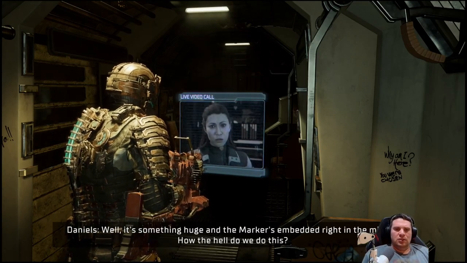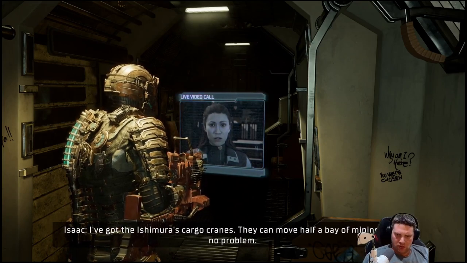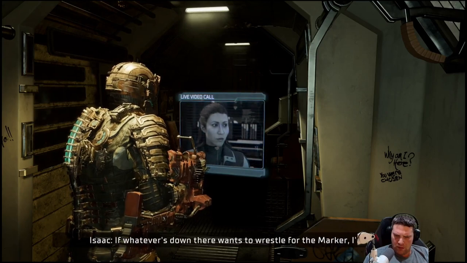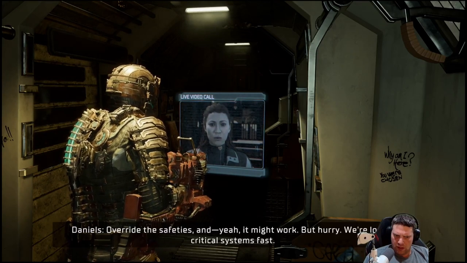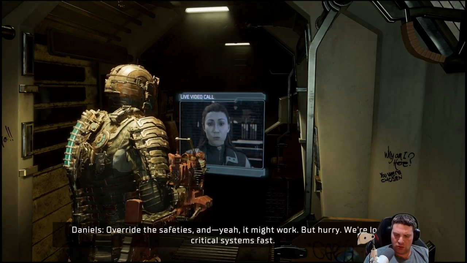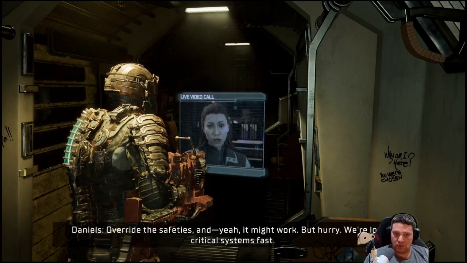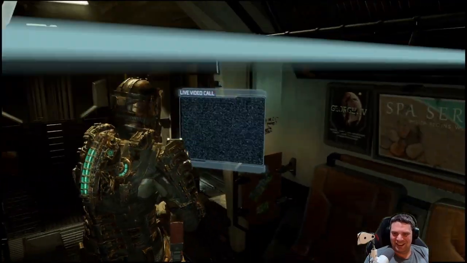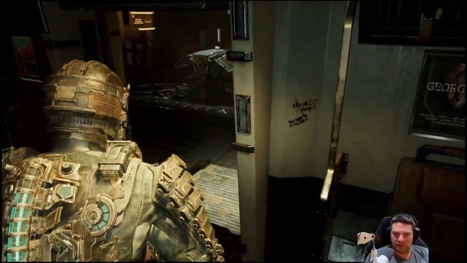How the hell do we do this? Let's go. Crates. They can move half a bay of mining gear, no problem. If whatever's down there wants to wrestle for the marker, I'm in. Okay. Override the safeties, and yes, it might. We gotta hurry. We're losing critical systems. We gotta arm wrestle the monster. Let's go. I was always a good arm wrestler.